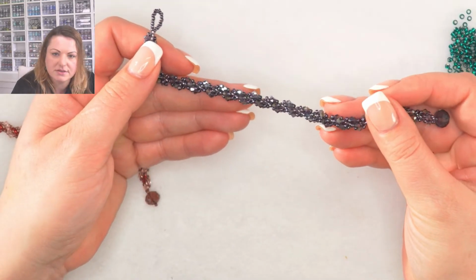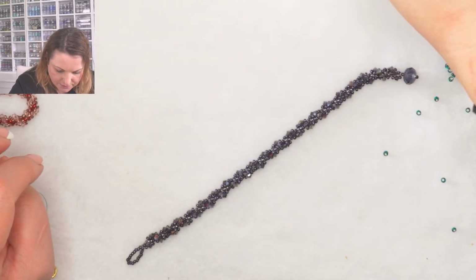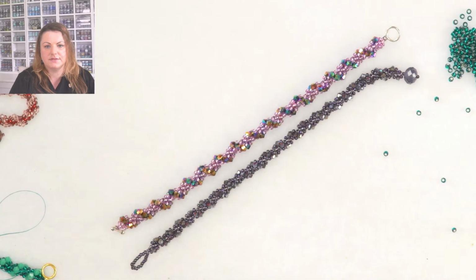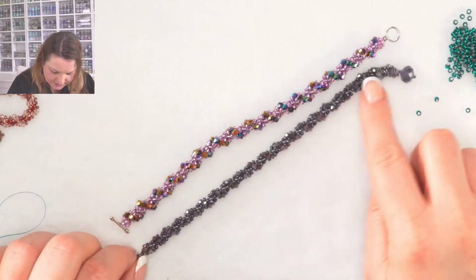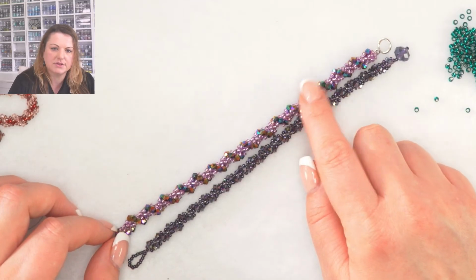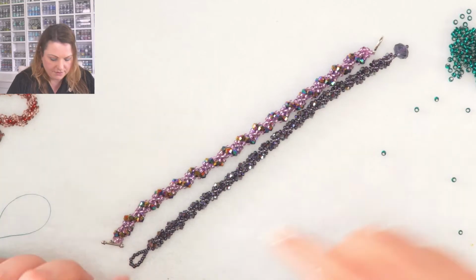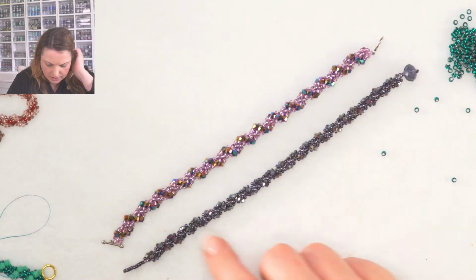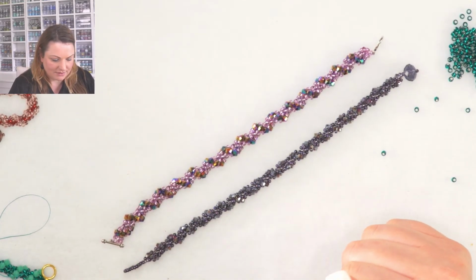These are 3mm crystals. If I put a 3mm crystal and a 4mm crystal next to it, that is the size difference for you. This one is using size 11 cores and size 11 on the outside. This one is using size 8 cores and size 11 on the outside. Start with the 4mm and the larger cores, and then if you fancy, you can work your way down to smaller, daintier ones. Obviously, the larger the core bead, the quicker the bracelet or necklace will grow.